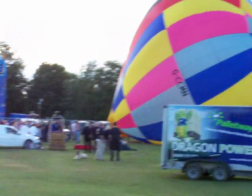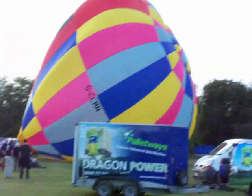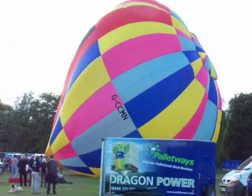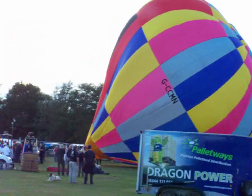You can see now that the noise around the balloon has changed. It's gone from the motor to now Andy putting hot air into it. And as you can see, the balloon is rising, ready to get itself into the air.